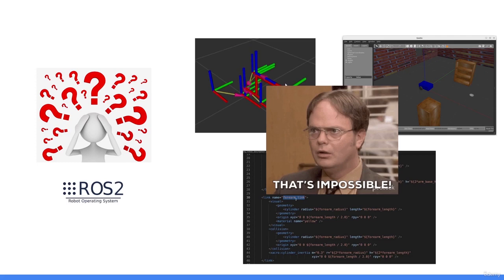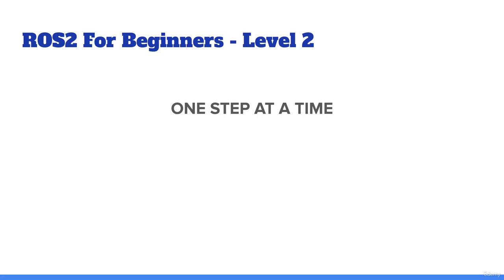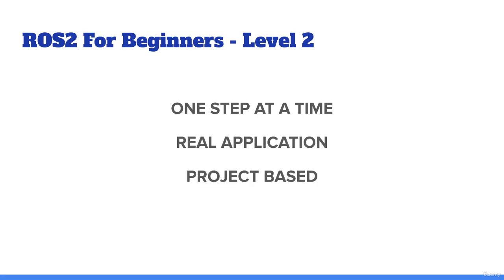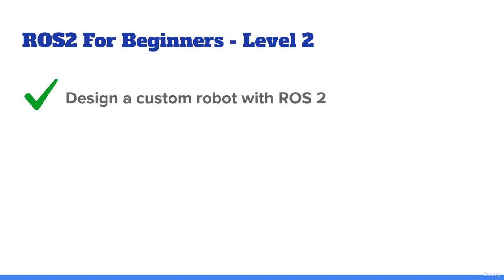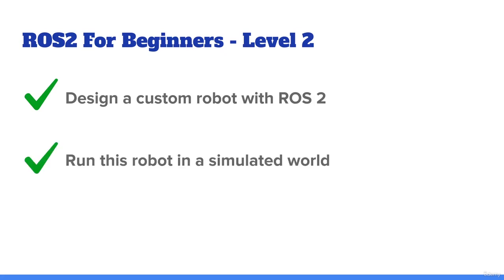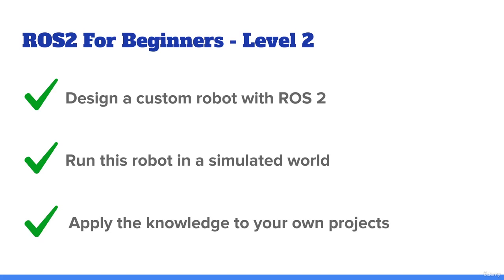I have designed all the steps for you so that you learn efficiently, one step at a time, by developing a real application. This course is project-based and you will learn by doing. At the end of the course, you will be able to design a custom robot with ROS2 and to run this robot in a simulated world. Everything you learn here, you can then apply it to your own robotics project at work, at school or at home.